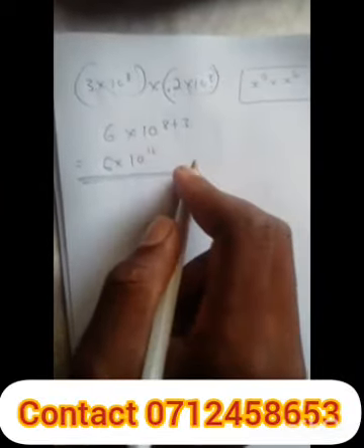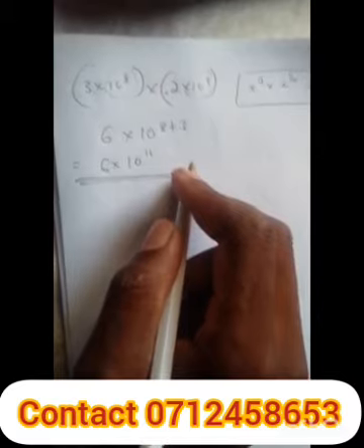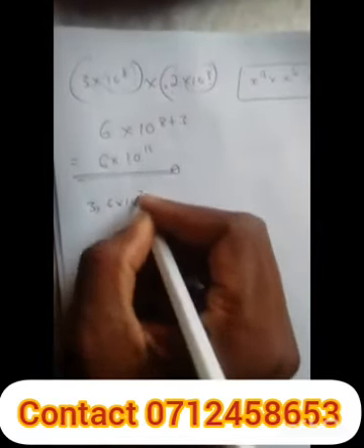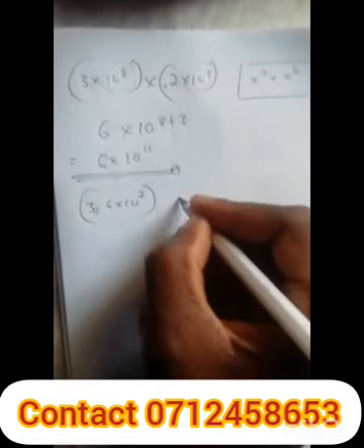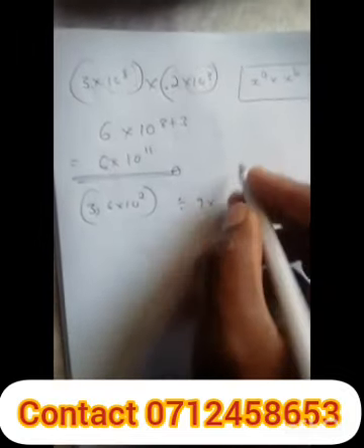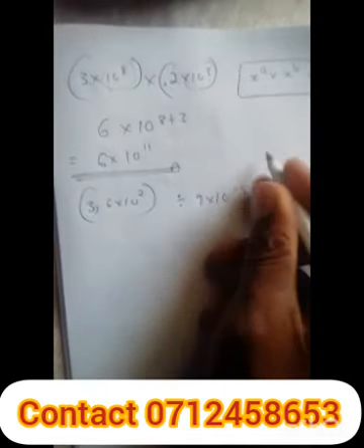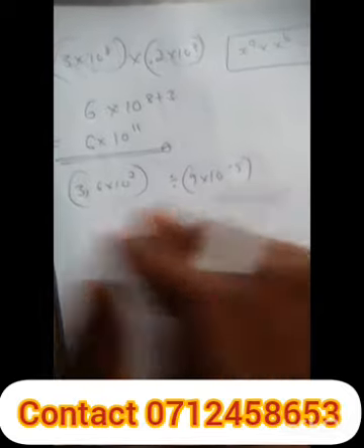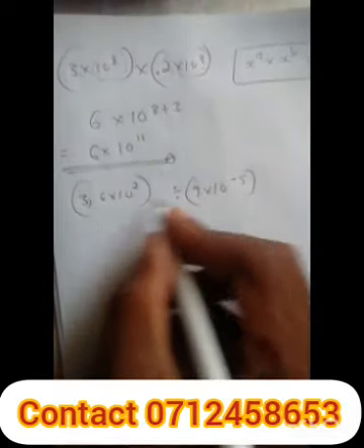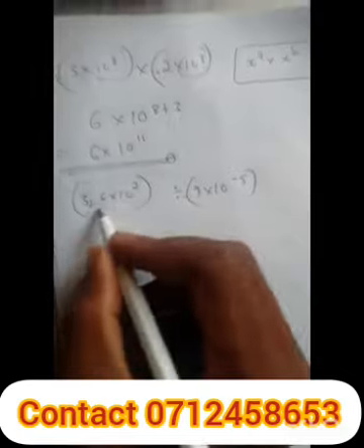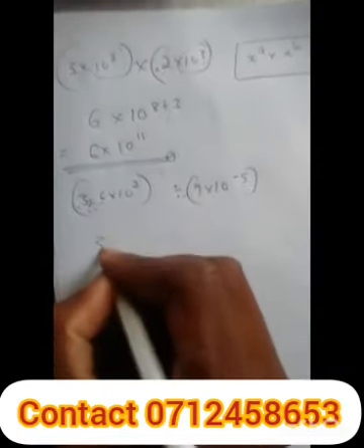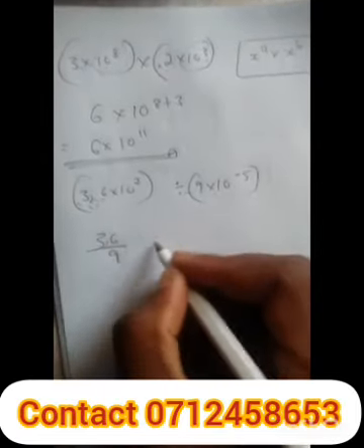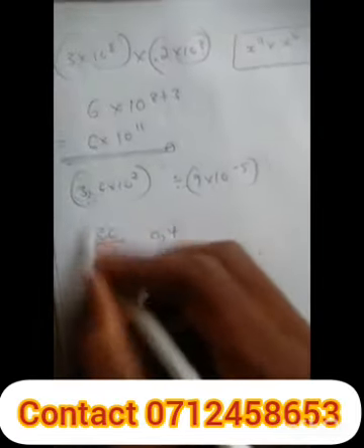Then whenever you are dividing, let's take an example whereby you are dividing 3,6 times 10 to the power of 2 divided by 9 times 10 to the power of negative 5. Are we there? All right, fine. So we are dividing in this case. Straightly you just divide these initial numbers. 3,6 over 9, I get 0,4.